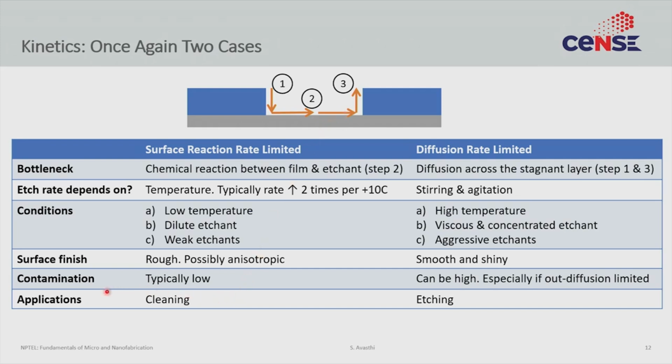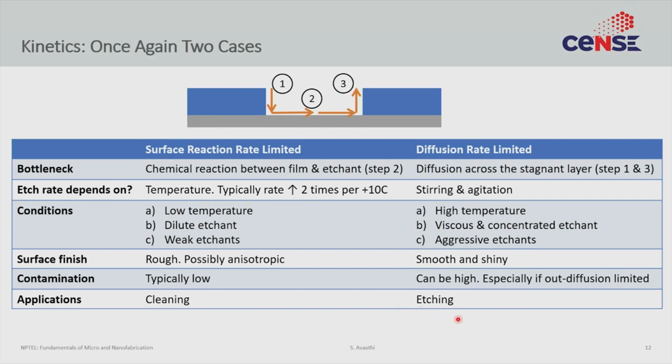Typically, the applications for surface reaction rate limited are cleaning. We spent a lot of time talking about cleaning, and in a very general sense, cleaning is nothing but etching. Etching where we are trying to do very little etching, mostly trying to just remove the contamination on the surface, but still it's an etching recipe nonetheless. So all the concepts of cleaning that we discussed do apply to wet etching too.